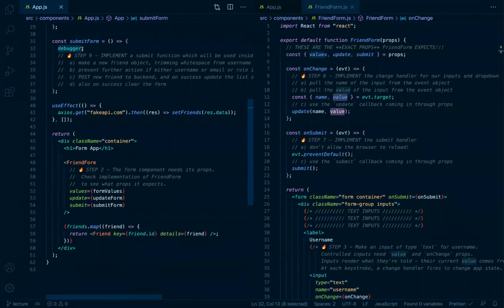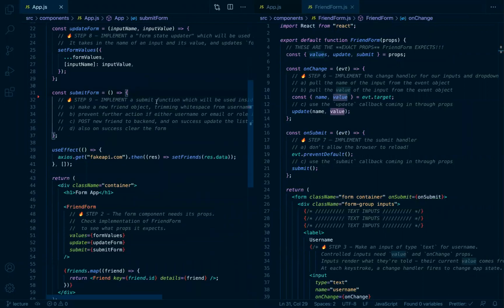And currently we have a debugger in it. I'm going to just delete that for the moment, just in case we no longer want that. I think that's one of the last things that we were doing just before we had a break. And okay, what is our step 9 telling us to do? Honestly, it looks like there's several steps. So this might take us a second.